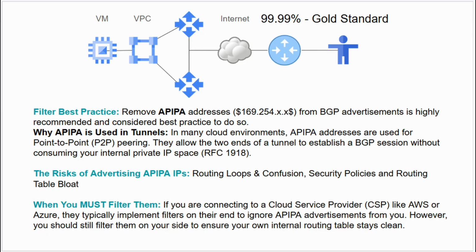If you are communicating within the cloud environment or with a different cloud environment, and setting up GCP, AWS or on-premise communication, you should avoid advertising the APIPA IP.